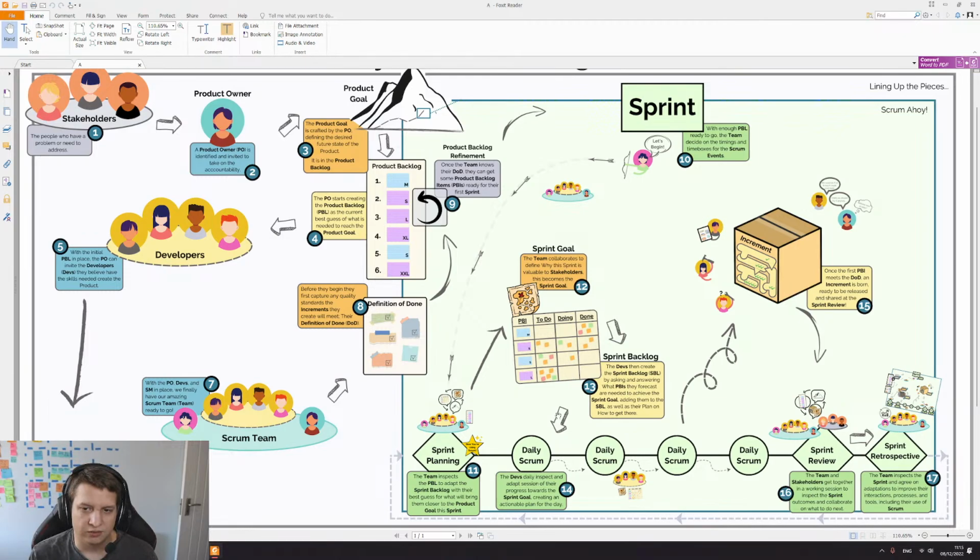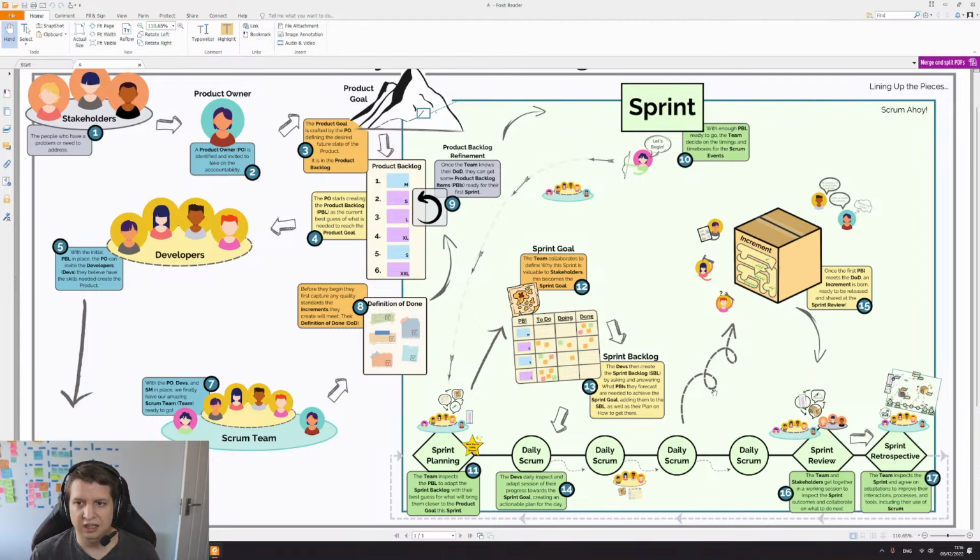Now the developers will get together once every day in the daily Scrum to inspect and adapt their progress towards the sprint goal, creating a new actionable plan for the next day, the next 24 hours, however we want to talk about it. And chances are they'll inspect their progress towards the sprint goal and adapt the sprint backlog as a result. And they'll keep doing this over and over again throughout the whole sprint, once a day at least. That's daily Scrum.